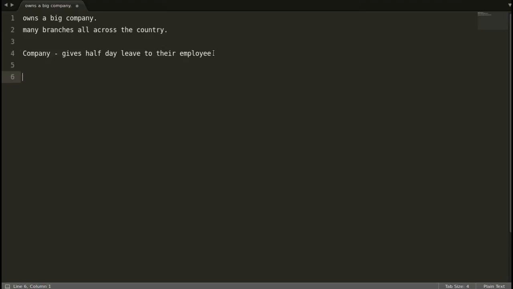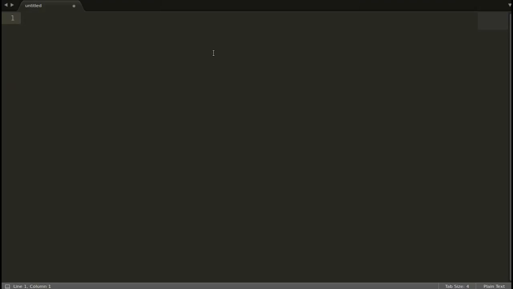So, let's see how we can structure this requirement in the Pyro CMS, assuming that we have two basic things here in the Pyro CMS which we need to discuss before we get started. The first is modules.